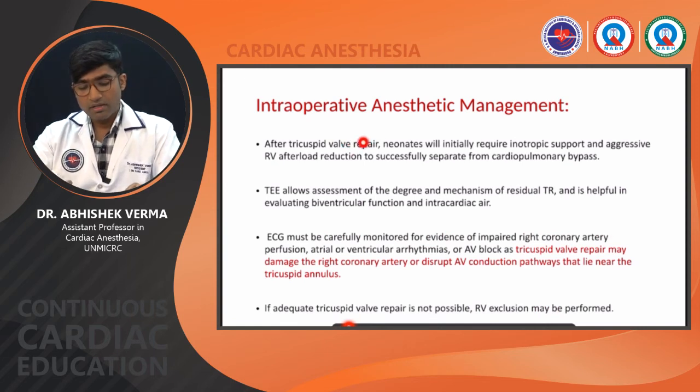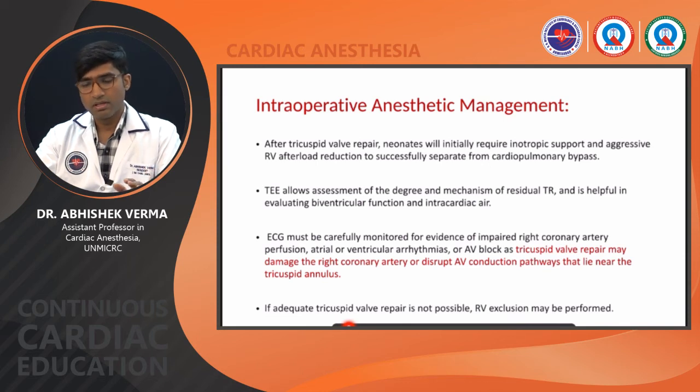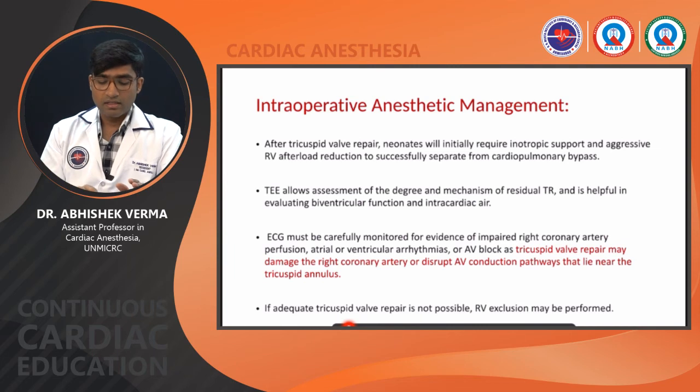After tricuspid valve repair, neonates will initially require inotropic support and aggressive RV afterload reduction to successfully separate from cardiopulmonary bypass. So we have to start milrinone intraoperatively after coming off cardiopulmonary bypass. We load with milrinone either 0.5 or 0.75 mcg per kg per minute for 10 minutes, and then we continue the maintenance dose of 0.5 mcg per kg per minute. TEE allows assessment of the degree and mechanism of residual TR, and it is helpful in evaluating biventricular function and intracardiac air. TEE is important intraoperatively.